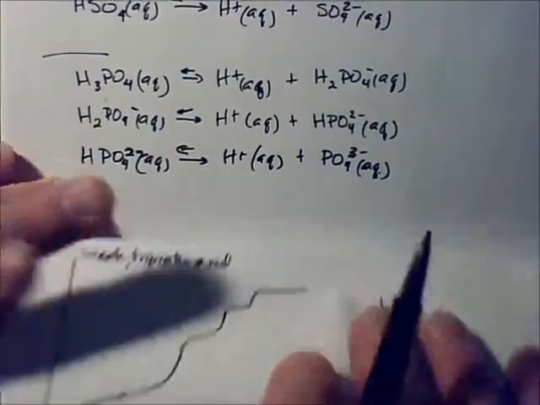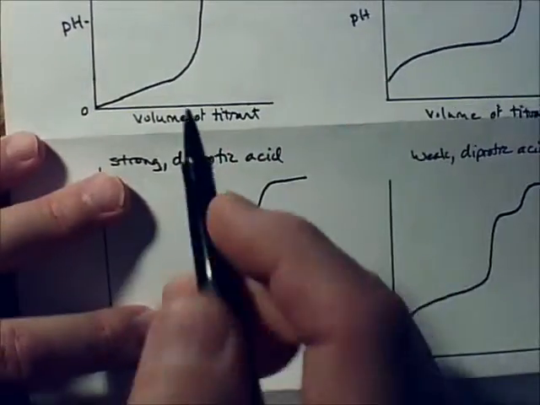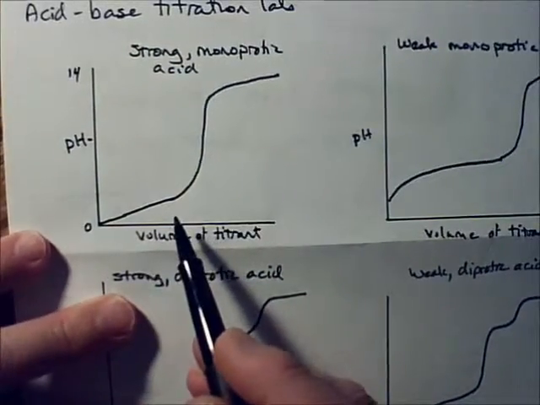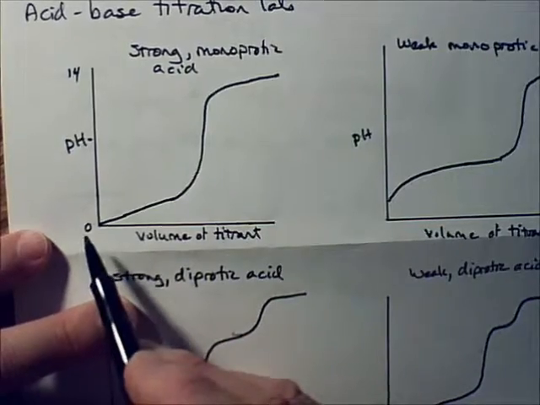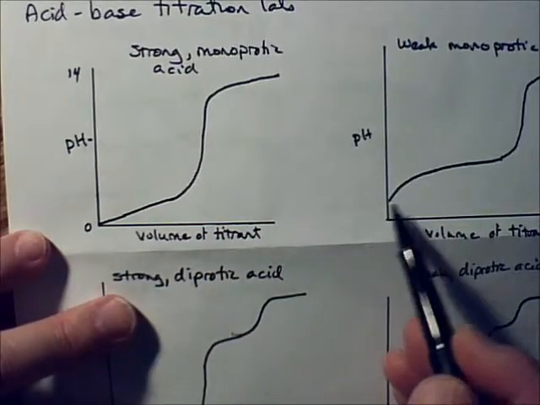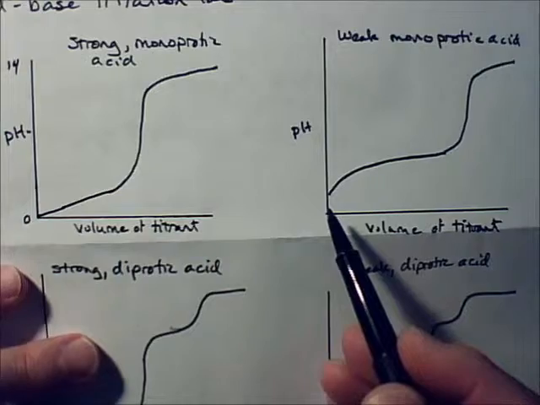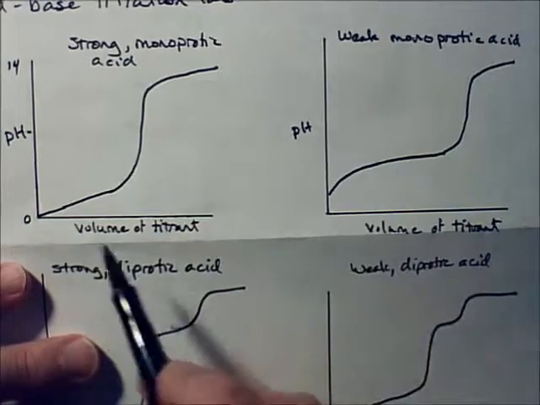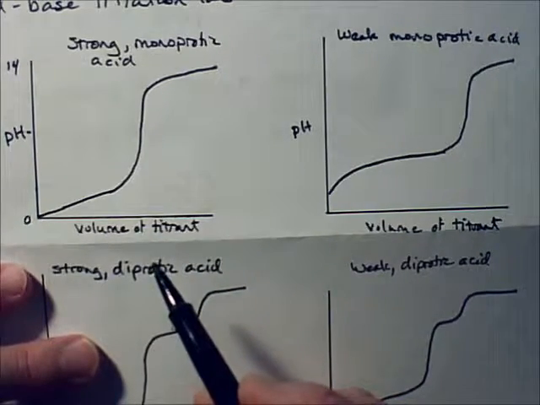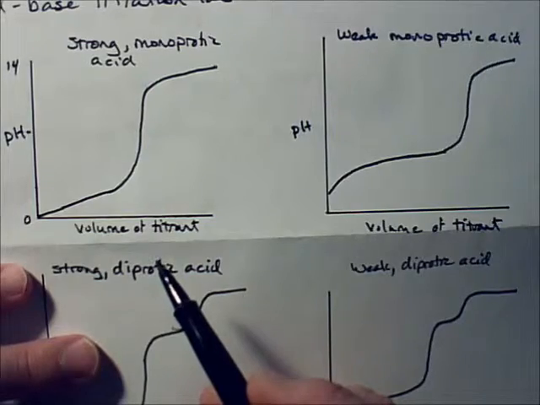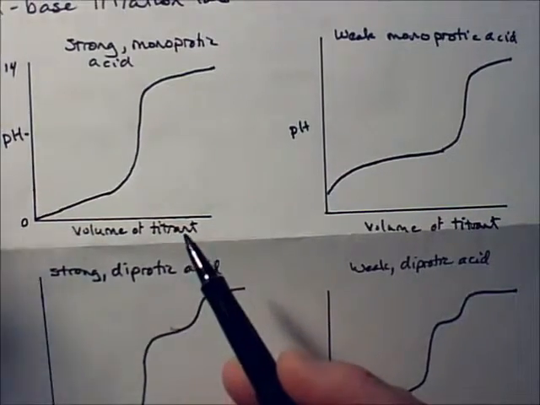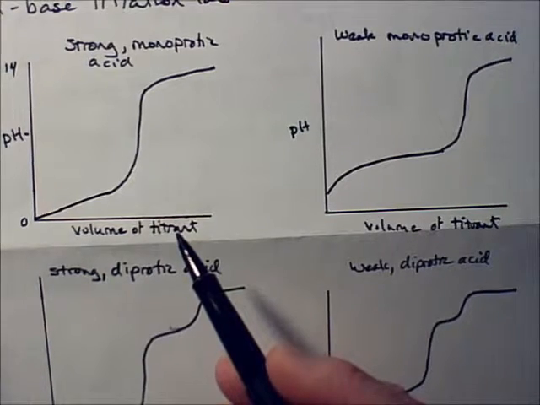So what's happening here in all these graphs is that as you add base, you're starting out with a really strong acid, or really as concentrated as we can, where almost none of the hydrogens have come off, and we're ripping them off with the base. Okay? Pulling those hydrogen ions off of the acid by adding base to the solution. That's one way to think about it. You with me? All right?